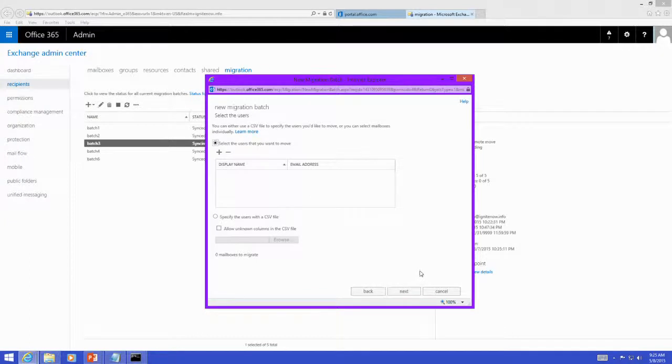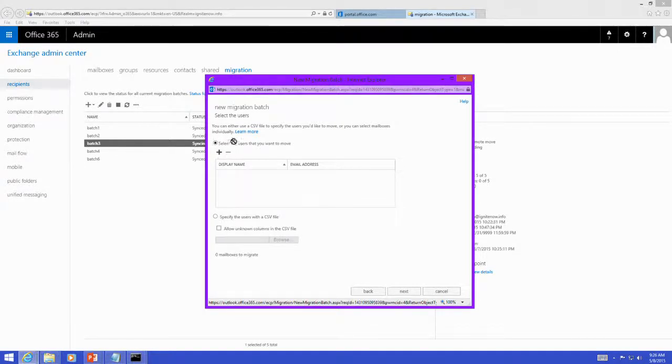And I have 2 options here. As I said before, I can select from the picker or specify CSV. One more thing that I want to announce here is that we added this option in the last year to allow unknown columns in the CSV. I believe customers at MEC asked us to do this. So we added this where the requirement was that people had custom CSVs, and they didn't want to transform those custom CSVs to adhere to what the tools wanted. So they just wanted to provide their CSV so it just worked. And so we added this option that says allow unknown columns in the CSV. So as long as you have our required column, which is the email address, we are okay. You can have whatever other columns you want.